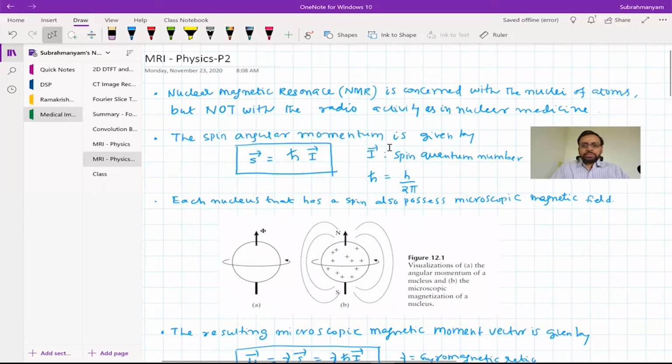Okay, so what we are talking about is nuclear magnetic resonance, which is referred to as NMR. One misinterpretation with not so technical people is that nuclear has something to do with nuclear medicine. There is radioactivity when it comes to nuclear medicine. What are the modalities that we have discussed that fall under nuclear medicine?